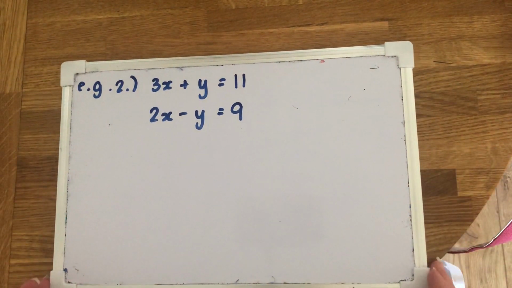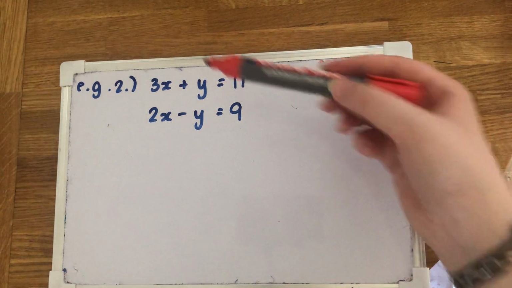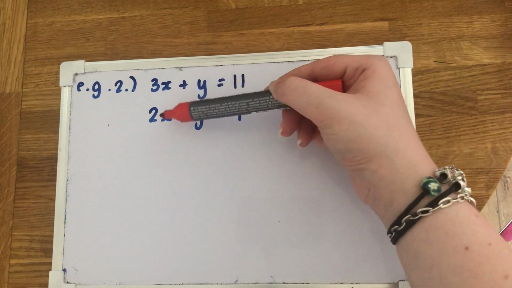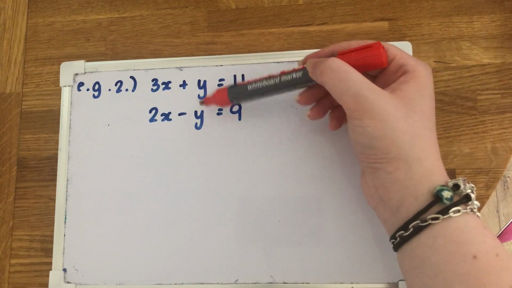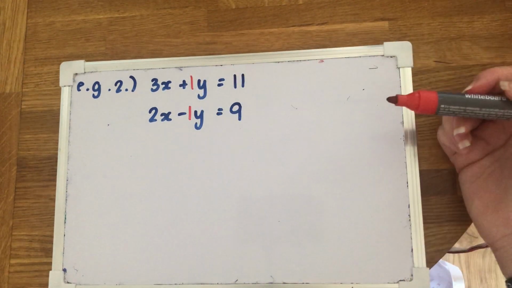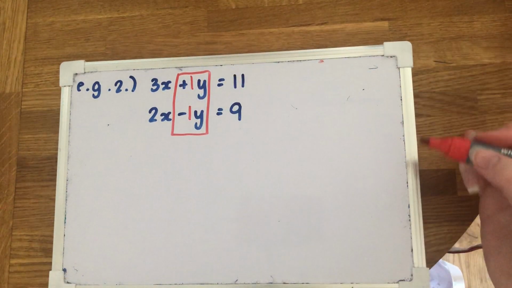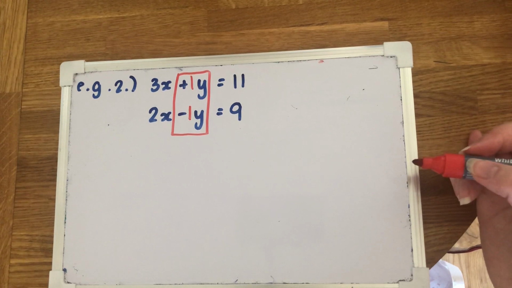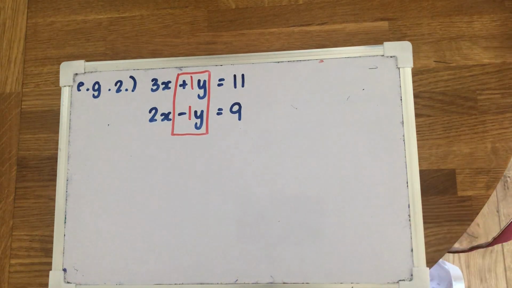Okay, so the next one. So step 1 is that we see if they've got anything in common. So 3x and 2x aren't the same number of x's, so that doesn't help us out. y and negative y, they do have the same number, because imagine if they had, I know we're a bit lazy, but normally we'd write a 1 in front. So these do have something in common. Okay, they've got the same number of y's. Okay, now although they have got different signs, that is okay. You'll see in a second when we do another example of when it isn't okay.